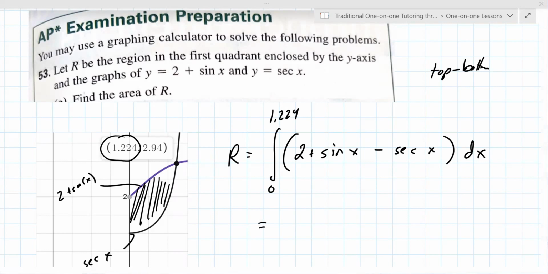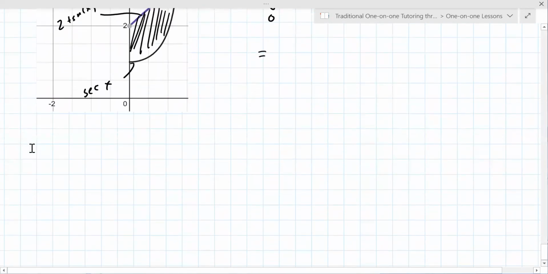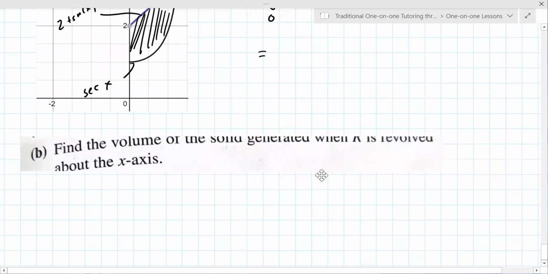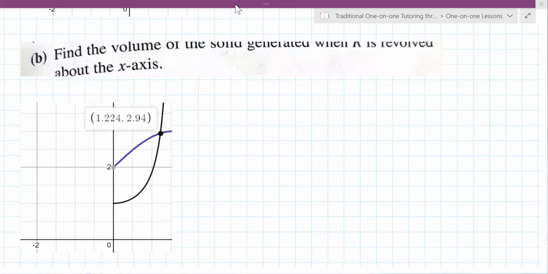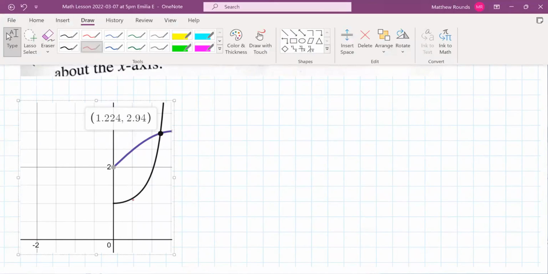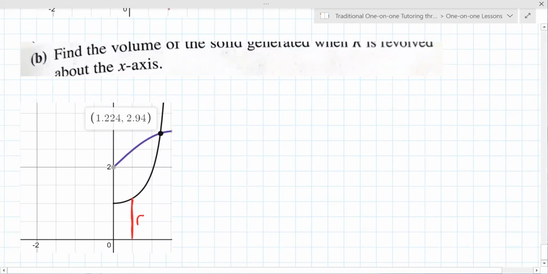Okay, so you just plug it in. Yes. This is a calculator question, it says. Part B, they got 1.366 for that one. A, I mean A. Do you want me to check? No, it's fine. Part B is the solid of revolution of this region. So the volume this time has a little r and a big R.